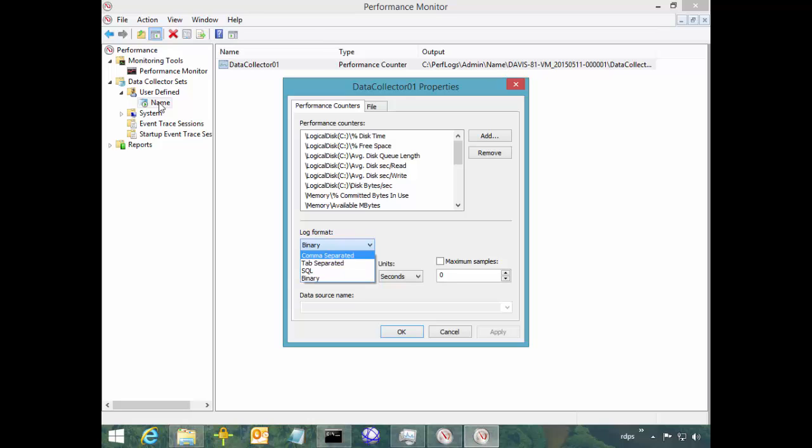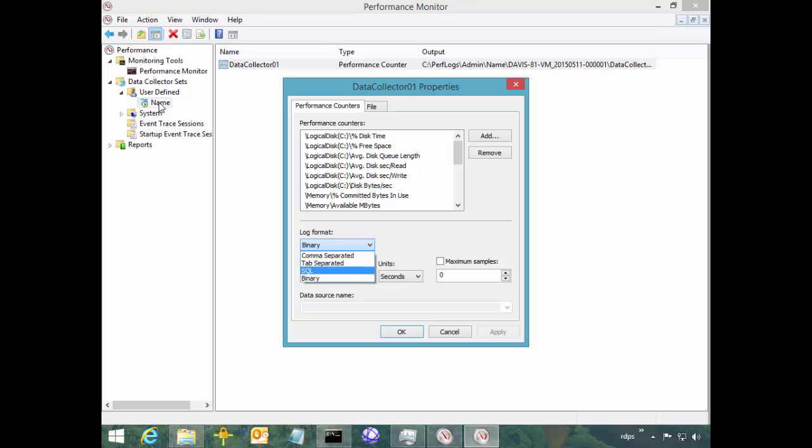First off, your comma separated and your tab separated, even though they're substantially smaller, will cause you to miss stuff. You will miss new processes when they're started that kick up on a box. If they aren't there when the actual thing starts, the CSV file's already been built and it's already got all the processes in there, and if a new process kicks up, it's the same as not using star in the data collector that we talked about yesterday. So don't use comma separated, don't use tab separated. If you really want to save space, you can actually use relog.exe to turn binary BLGs into comma separated values and cut the space down at that point, but always use binary.